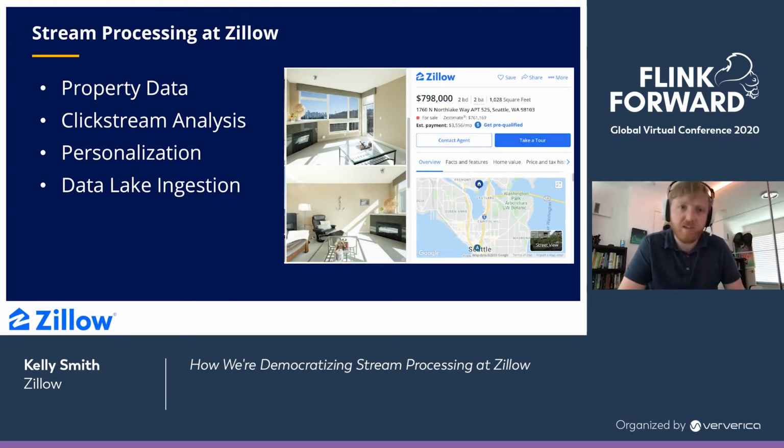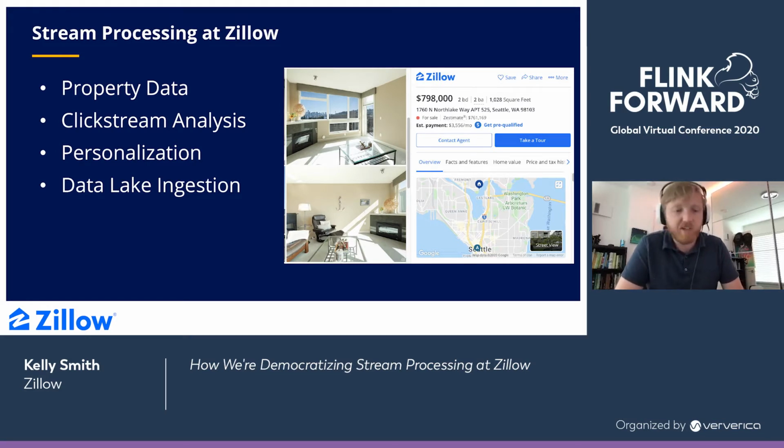Before I get into all the details, I want to just give a little bit of information about Zillow and what it is in case you don't know. So Zillow is a real estate technology company, and we specialize in collecting and consolidating property data so that we can give customers a holistic view of the real estate market in their area, including things like our Zestimate, which helps them understand what we think their home is worth, and we use machine learning to generate that.